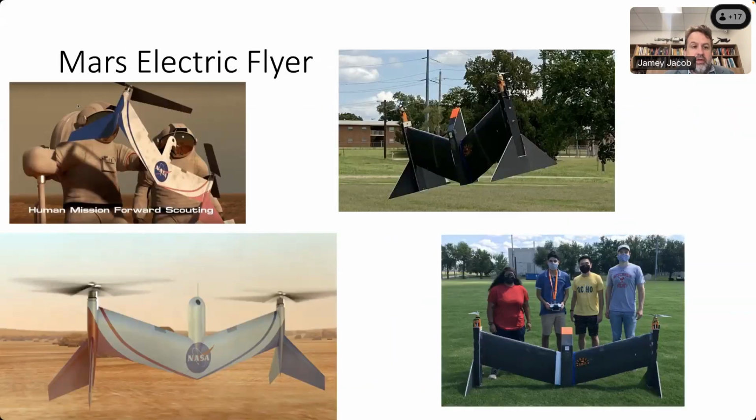So as part of this, what we've primarily been focused on is looking at how you integrate this into an aircraft concept. So we've taken the Mars Electric Flyer design, which is a very simple UAV concept developed by scientists at NASA Langley, and you can see it's an electric twin rotor aircraft that's designed to essentially take off and land much like the Ingenuity is designed to, but that will actually tilt forward so it can fly for much, much longer distances because it uses aerodynamic lift instead of powered lift.